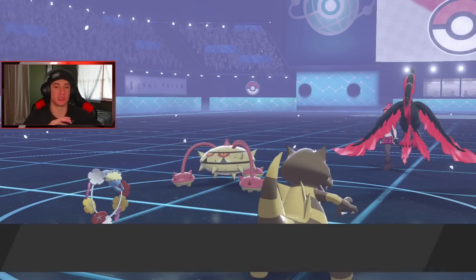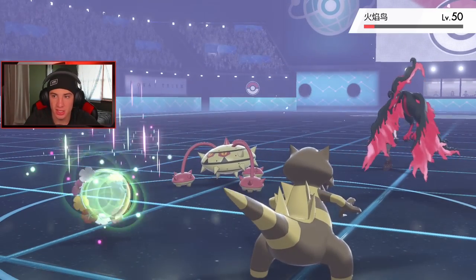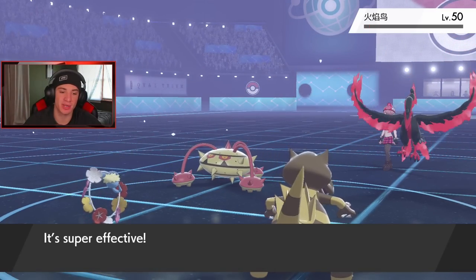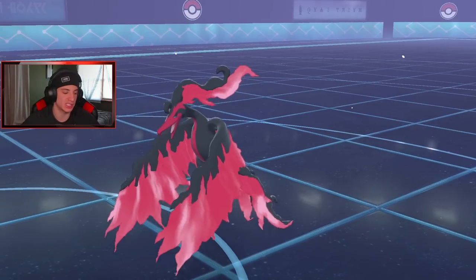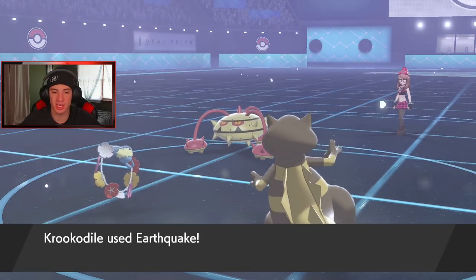We need to do some big damage for this Ferrothorn. I knew he was going to be such a big threat. He is just such a big threat. That's why I did bring the Rotom Heat, but he just got absolutely murked when I swapped him out for the Confy in the beginning, which was a rough play. I think we need a Rotom Heat way more than we need a Confy.